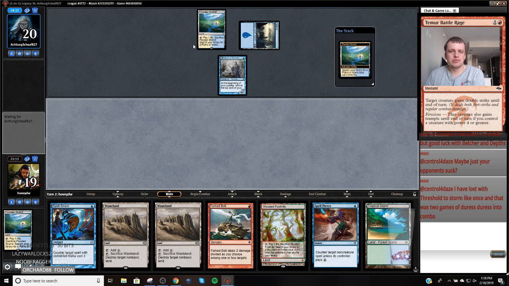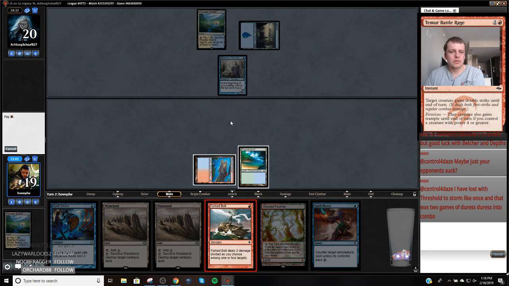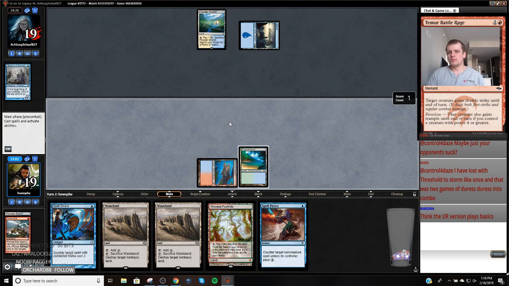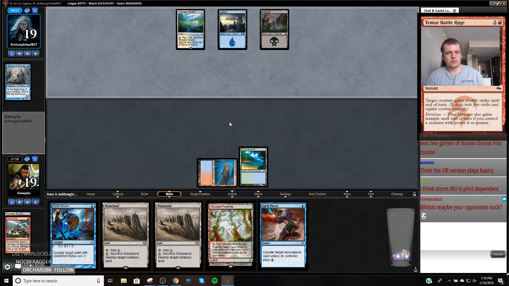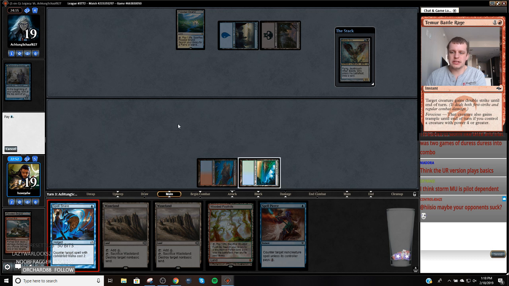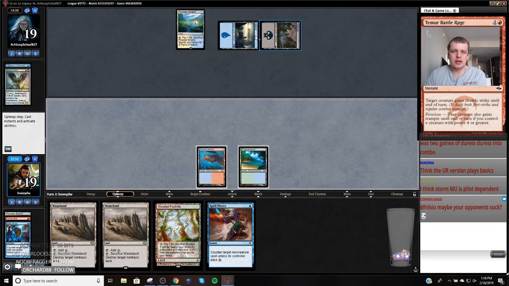Oh, now I can get Stifled. It'll be cool. If this is a blue-red Delver deck, we'll probably get bodied. Because I don't really know how we deal with a 5-5 flyer, besides Force of Will. Whoa. God, you got this in your deck? And you're playing around Wasteland? What deck plays Delver and Swamps and Islands?